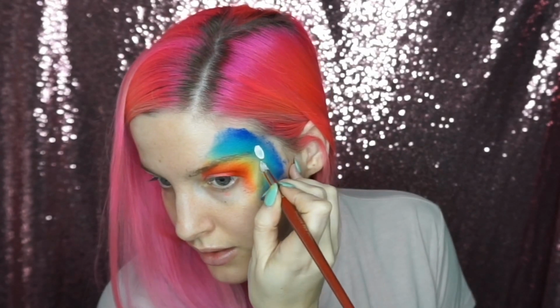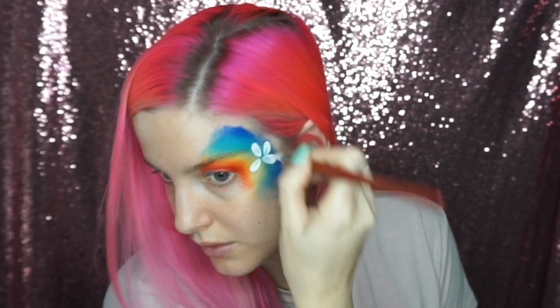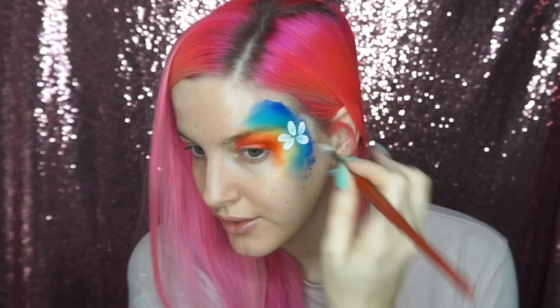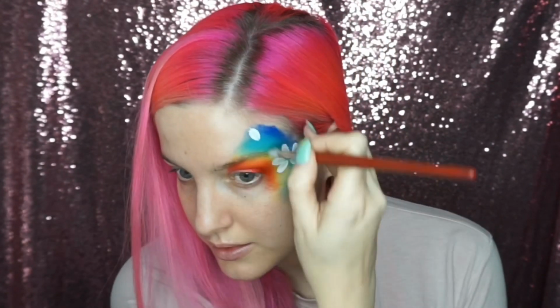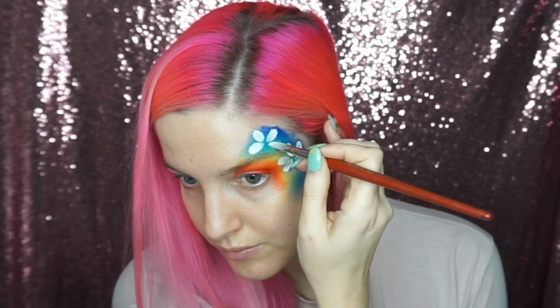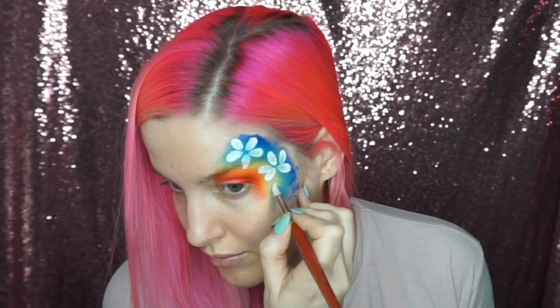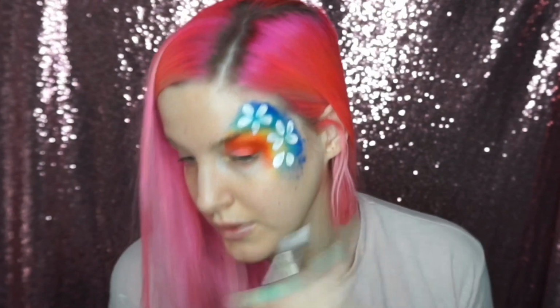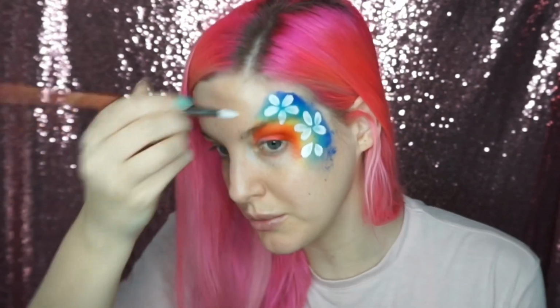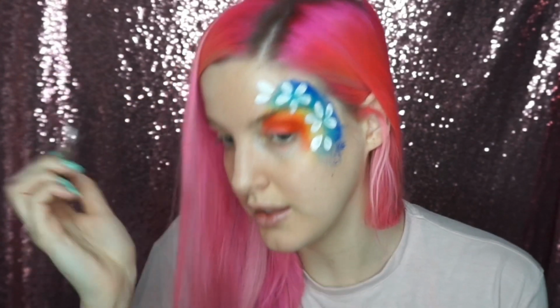One, 2, 3, 4, 5. Do the same again. Do 2 at the bottom there, 2 petals, and then 2 at the top, like that.